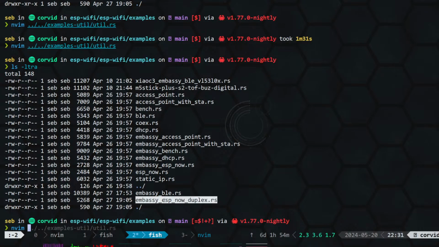And then there are a few flags that we have to enable for this, which are basically the coexist one, because we're going to be reading and receiving over ESP.